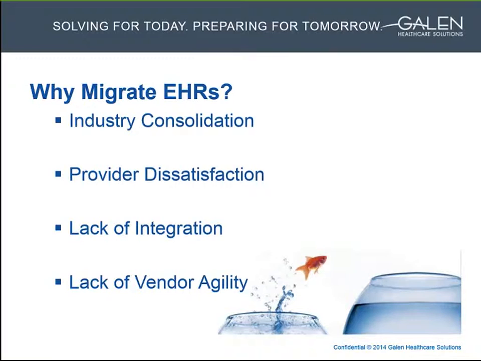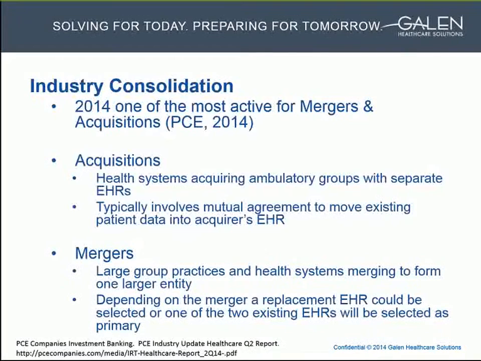Well, why do we migrate EHRs? Healthcare has changed a lot since the early to mid-2000s, when a variety of healthcare organizations started converting their paper medical record to electronic medical records. Some of the reasons that we wish to migrate EHRs today are industry consolidation, provider dissatisfaction, lack of integration, and lack of vendor agility, to name a few.